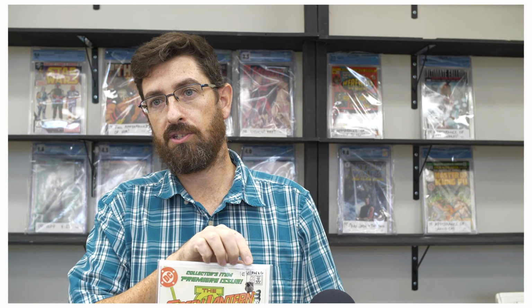High-grade newsstands are difficult to find because a lot of them were pawed over on newsstands by people who may or may not be comic fans, just freely handling everything. And I will point out, there is another variant for this. So you've got your standard, your newsstand, sometimes your Mark Jewelers inserts, and then something called the Canadian price variant. This is not a Canadian price variant, but the only difference will be the price on it. So this is 75 cents for this issue. The Canadian price variant would be 95 cents, and they're a little bit scarcer.